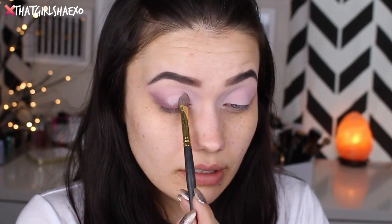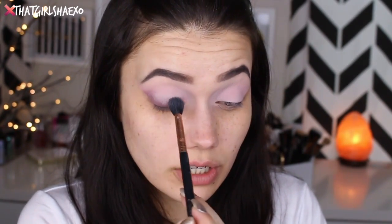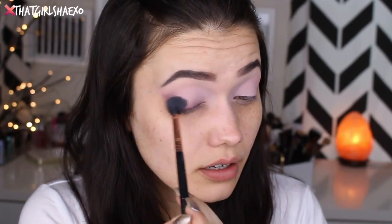And then you can take a little bit of that original light pink shadow we used and just melt it on top. Like that real quick. Take your little blendy brush again, swirl it all together, and then you're going to create a really nice ombre eye.